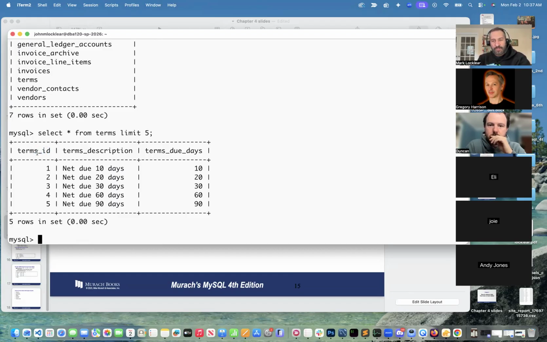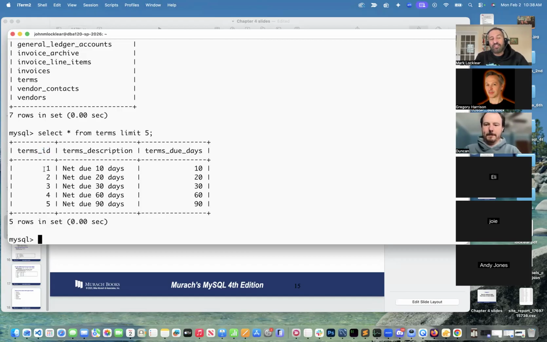Generally, your primary key, a couple of things. Number one is generally the first column that you see in a table. The general format of it is it's going to have this underscore ID. That's not always the case, and it's not a rule. You can name a primary key column anything you want, but the generally accepted way to do it is to use this underscore ID.